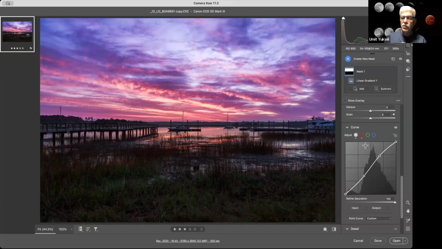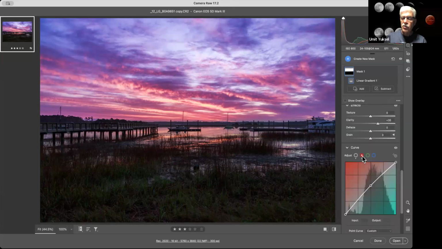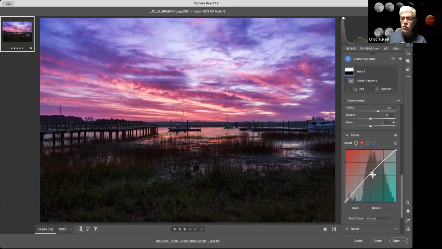But I also played with the color. So these are your reds, greens, and blues. I took the curve a little bit, not much, just a tiny bit over towards red. If I do away with it, it looks this way.